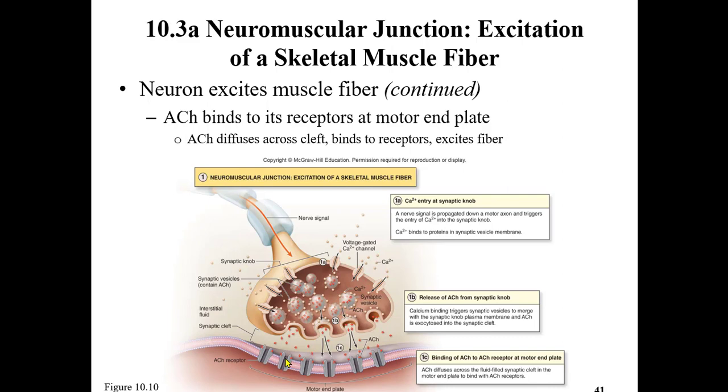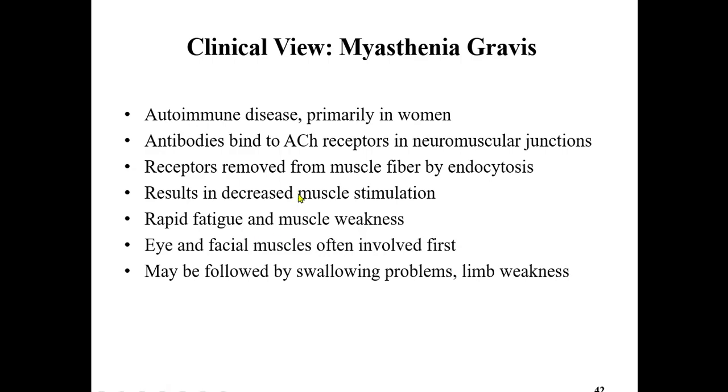It usually starts off in the face and the head with the eyelids and things like that. Then it works its way down through the neck, and then the shoulders and the arms and legs, and eventually it gets to the lungs and the person dies because they can't breathe anymore. Well, that's what this is about. So myasthenia gravis is a problem with the receptors going bye-bye because of an autoimmune disease, and that causes muscle weakness. That's what this slide is all about, the one we were on originally.